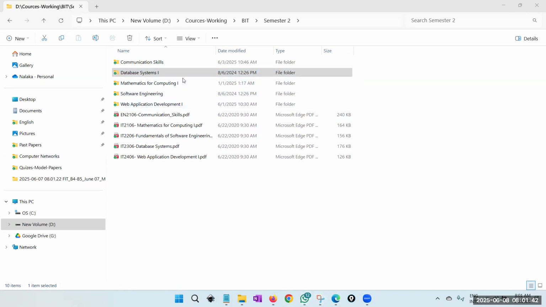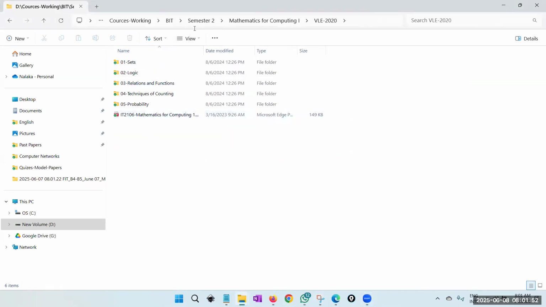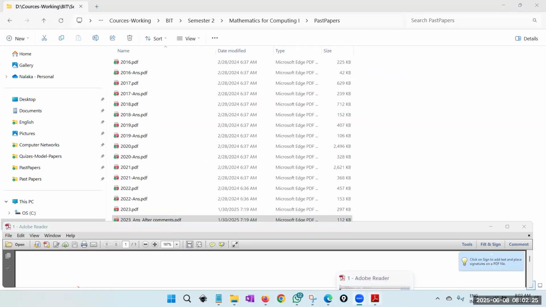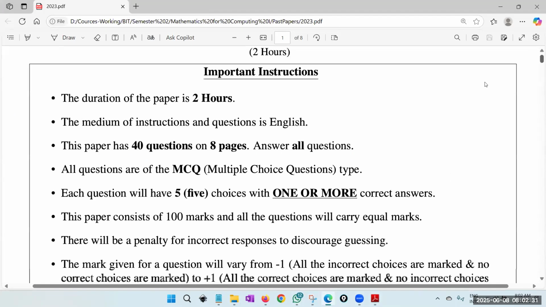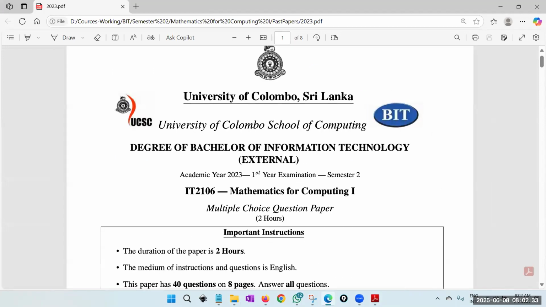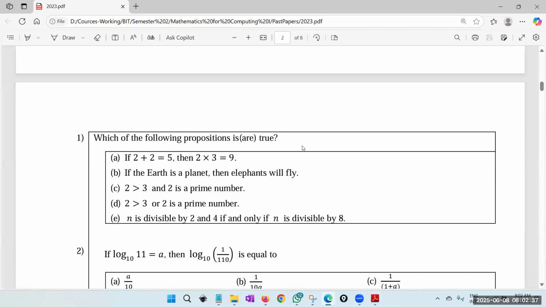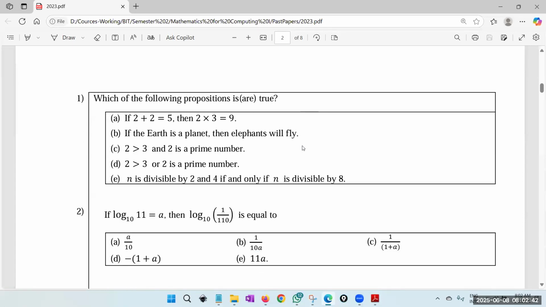Right, so we'll start with the latest maths paper available, the 2023 paper. We'll quickly do it. Some of the questions we may have done in the class, but we will do it again, okay? Because this is the latest exam question paper, your paper will be somewhat closer to this, right? So let's take one by one.